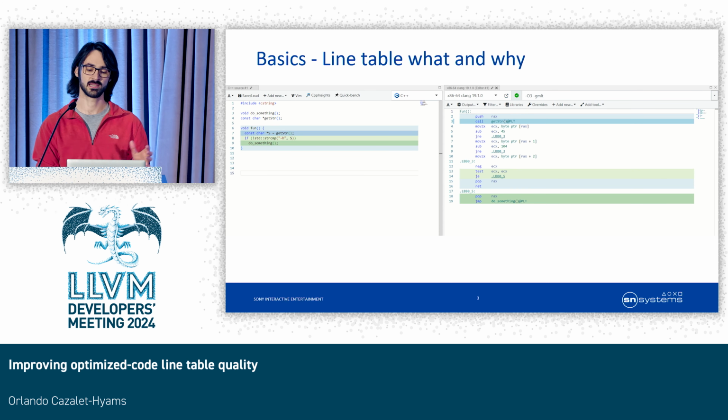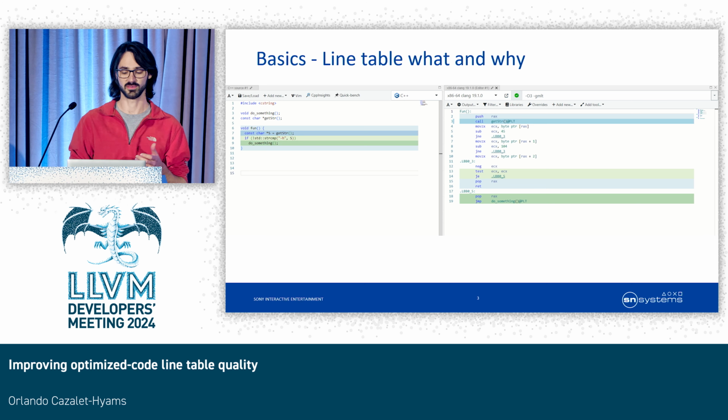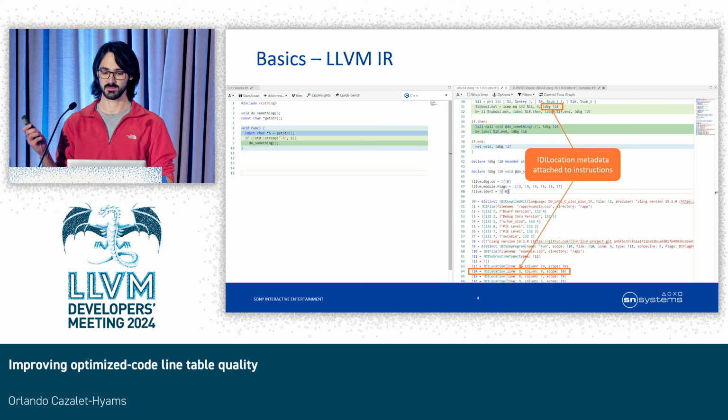So the line table is used to map instruction addresses to source locations and vice versa. Loads of tools use this. Debuggers are an obvious example. SPGO uses the line table to describe execution in terms of source code so that the compiler can understand the profile. And on the slide here, Compiler Explorer is coloring instructions based on their source location.